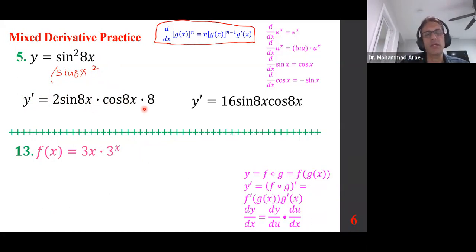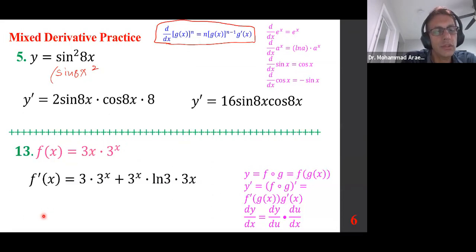This was discussed in the previous page. First, this is the product of 3x and 3 to the power of x. So this simply gives you number 3 times the second one. But the second one was discussed in the previous page. The answer to 3 to the power of x is 3 to the power of x if the base is e, you're done. If the base is not e, times ln 3. I put it in this format, ln a, doesn't matter, whatever the base might be. I think I put ln b in the previous page. So the derivative of 3 to the power of x is 3 to the power of x, then times ln 3. And then by the product rule times 3x.